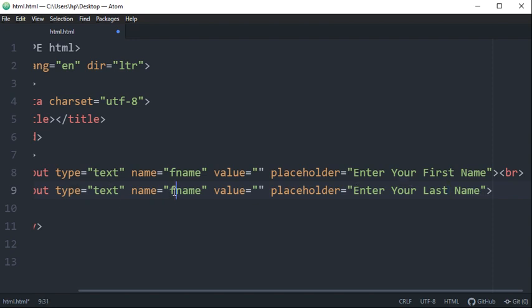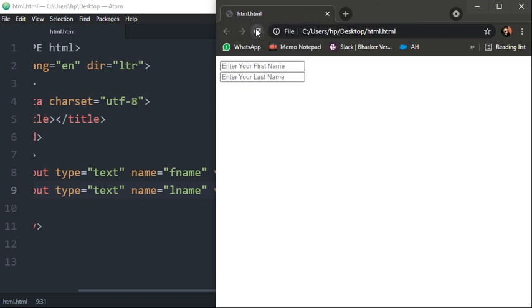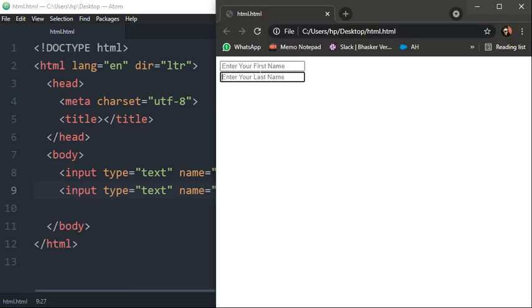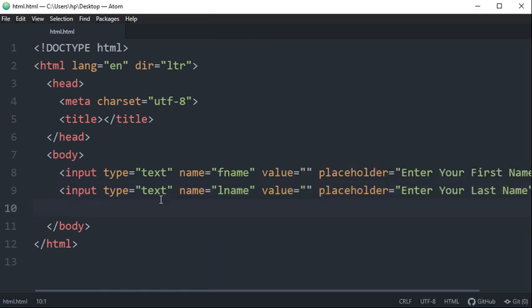You can name it as L name. See, enter your first name, enter your last name. Even though I haven't used any label over here, the user can still understand that in this field I'm asking for his first name, and in this field I'm asking for his last name. So this is how these attributes work.